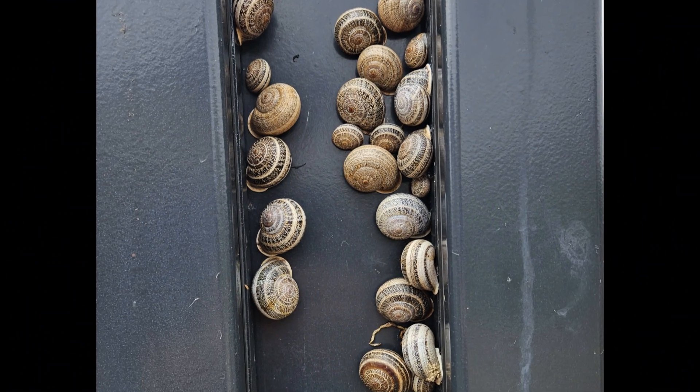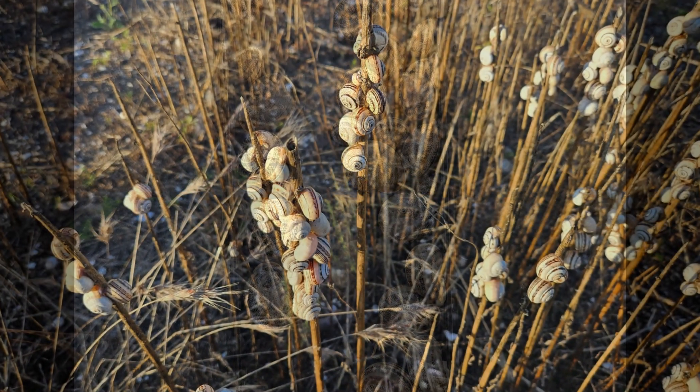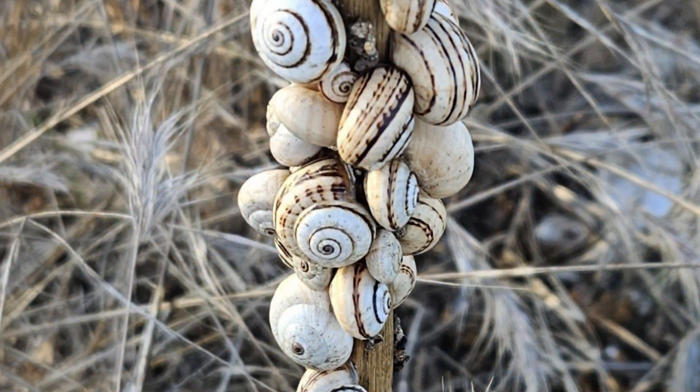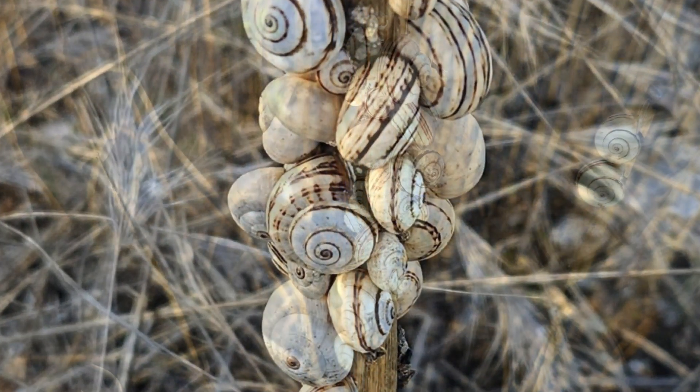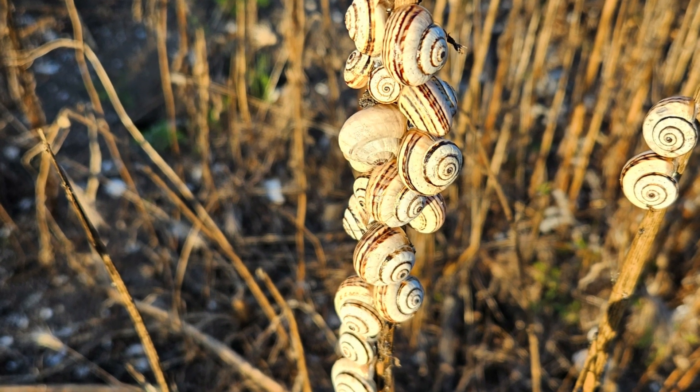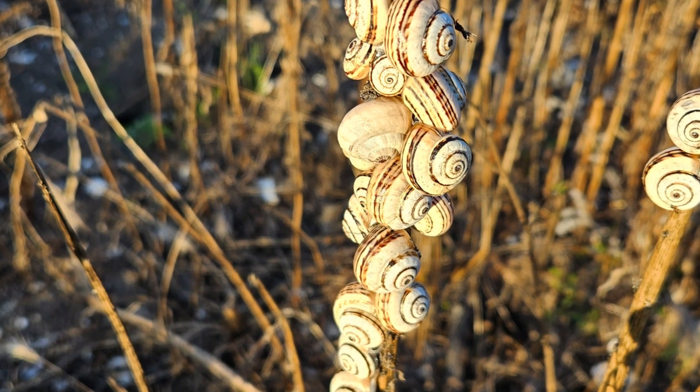It's something they just do to survive when they don't have any moisture. If there's somewhere with year-round moisture, like a well-cultivated landscape, you'll never see this. This is more for open canyons, dry areas, and those kinds of places — when water runs out, this is their defense mechanism.